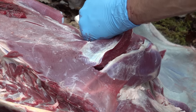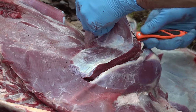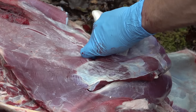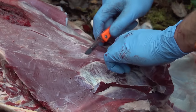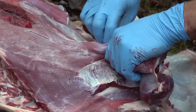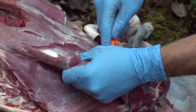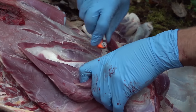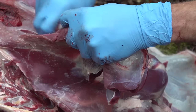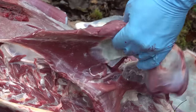This is primarily meat, this is where my ground meat comes from. That's where this goes. So there's no real wrong way to do this. Just get all the meat off. And I usually take a little bit of the belly meat.